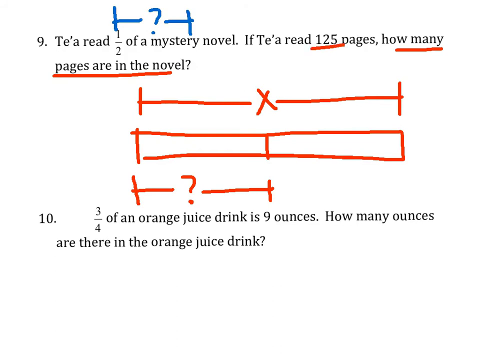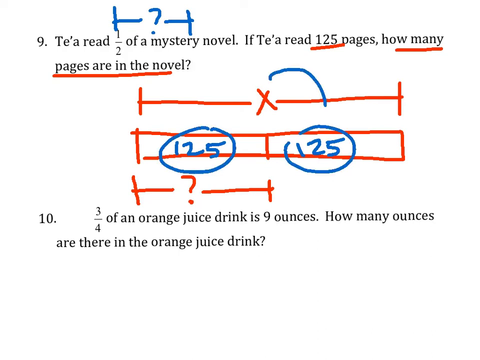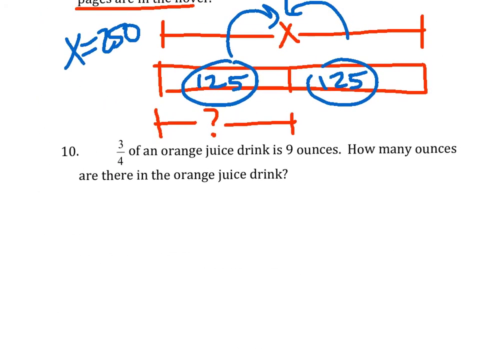So that's 125, and since these boxes are the same, they have to be 125 as well. So then, with this and with this, we can get up to that. So how much is this then? X equals 250, and so you can answer that problem with a complete sentence now. Okay, let's see what we got left here. 10. We'll let you do 10.